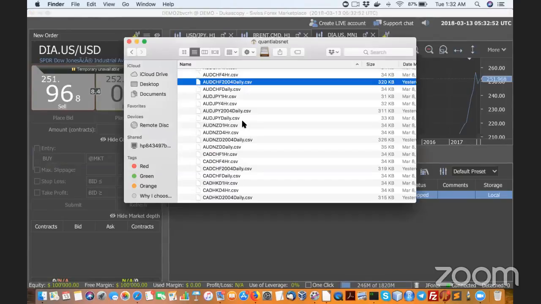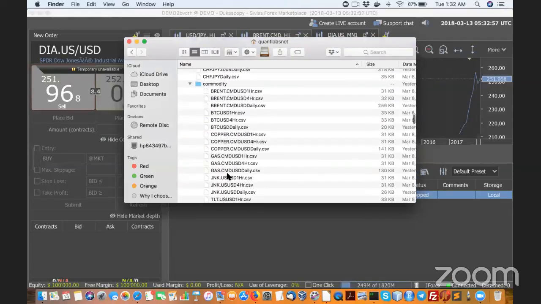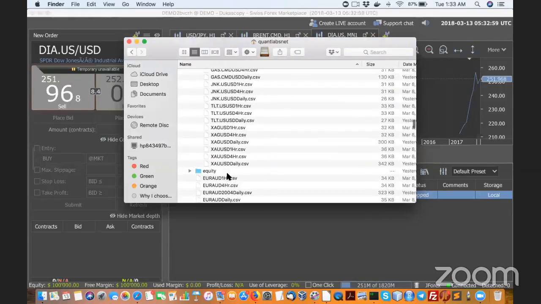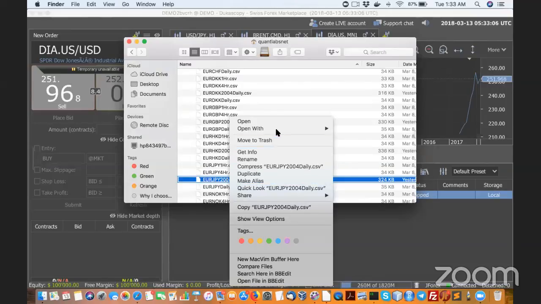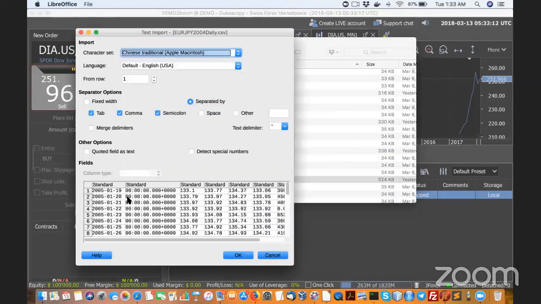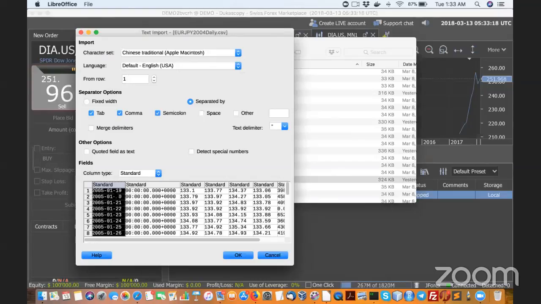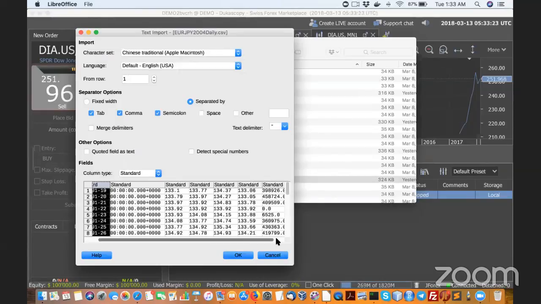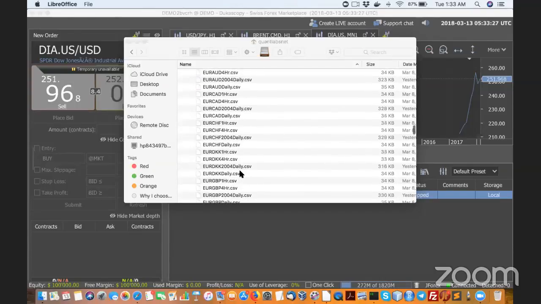And as I said, I've got about 35 pairs for Forex. Okay, so that is that. So I have here as another example, the Euro Japanese yen, same idea as I showed you with the other file. And we have here going back to, again, January 19th, 2005, end of day data, open, high, low, close with the volume as I showed earlier. All right, so that's for Forex data.